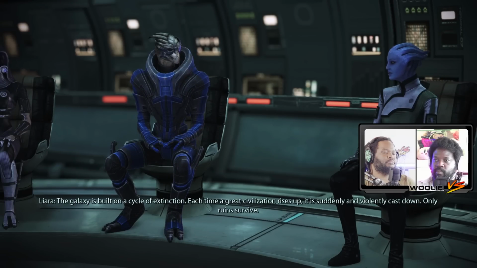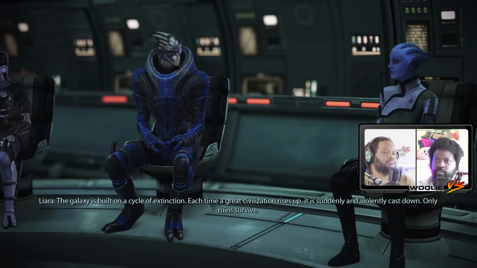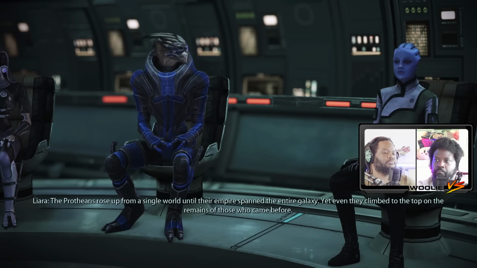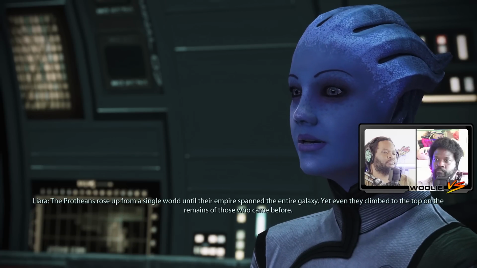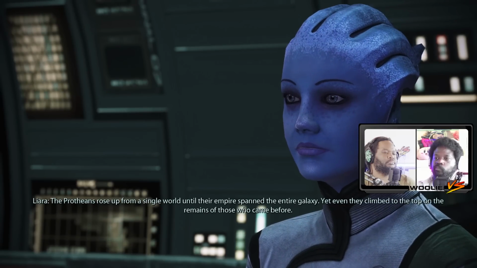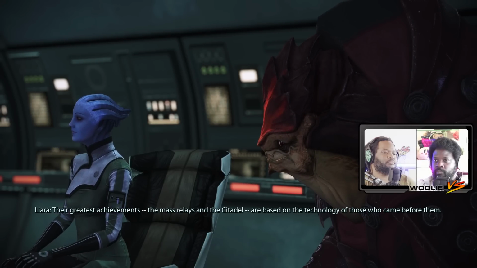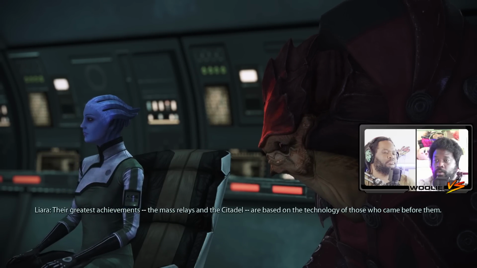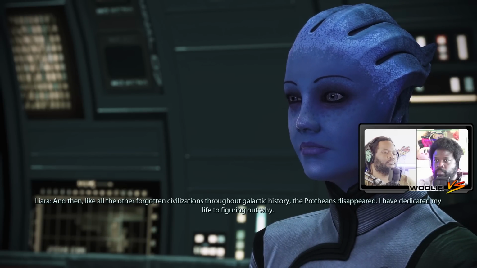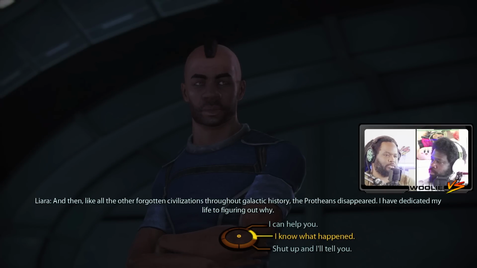The galaxy is built on a cycle of extinction. Each time a great civilization rises up, it is suddenly and violently cast down. Only ruins survive. The Protheans rose up from a single world until their empire spanned the entire galaxy. Yet even they climbed to the top on the remains of those who came before. Their greatest achievements, the mass relays and the Citadel, are based on the technology of those who came before them. And then, like all the other forgotten civilizations throughout galactic history, the Protheans disappeared. I have dedicated my life to figuring out why.